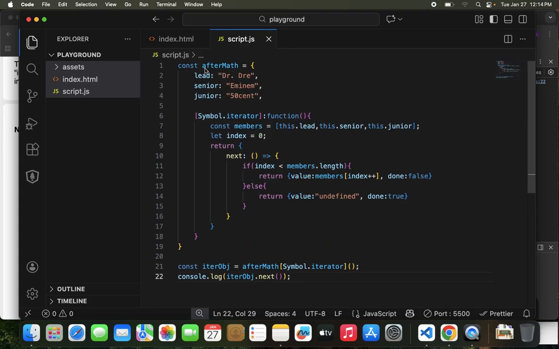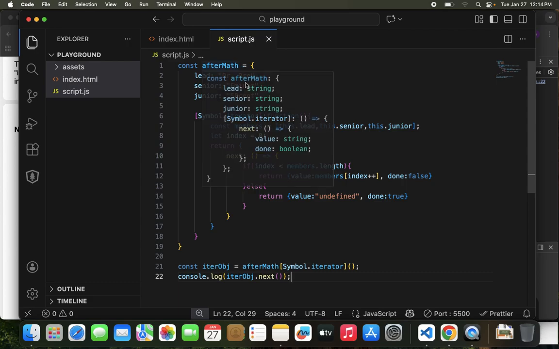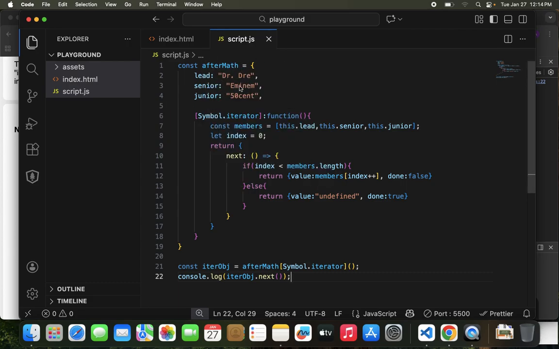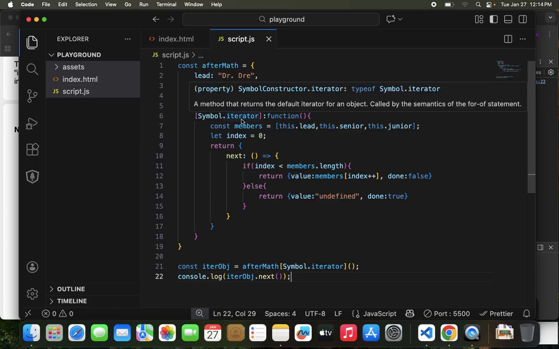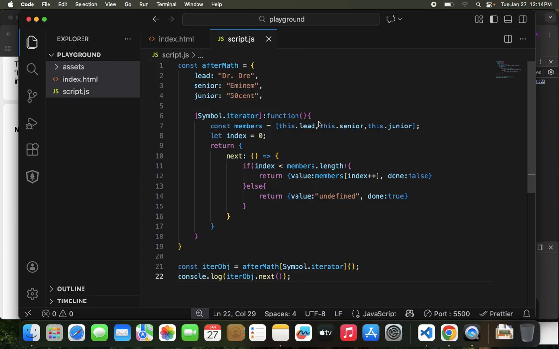Let me just explain what I've written here. We have an object known as aftermath. Inside this object, first we're declaring three properties: lead, Dr. Dre; senior, Eminem; junior, 50 Cent. The next property is the default iterator, the Symbol.iterator key, and we are setting it to a function.